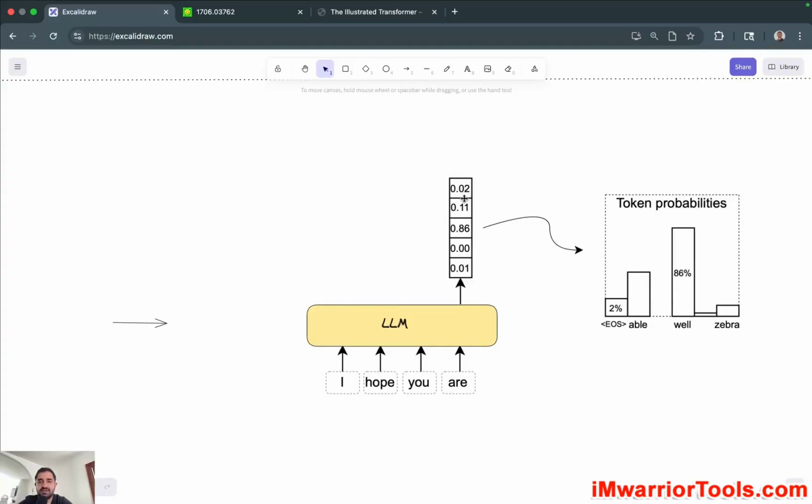In practice, this vector would be of length 50,000 or whatever our vocabulary size is. And then these are associated to our tokens. We can think of this as the probability distribution over the vocabulary. So in this case, if the ID 0 corresponds to the end of sentence token, it has a 2% chance. For Abel, it has an 11% chance, and so on. And we can see the highest probability is "well," with 86% chance, which also makes the most sense when the input is "I hope you are," because "well" is the most likely token and also makes this whole sentence meaningful.